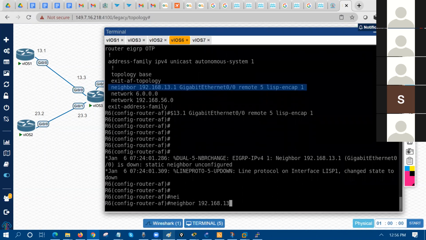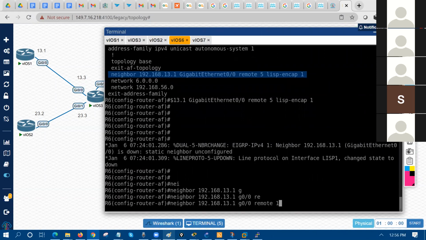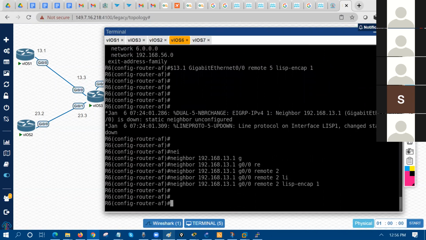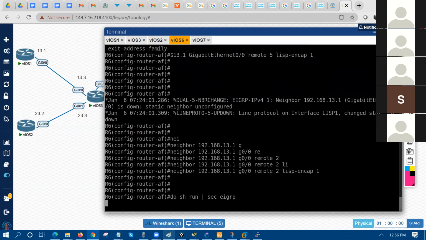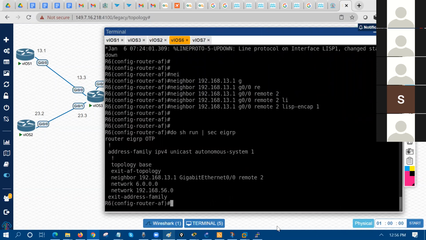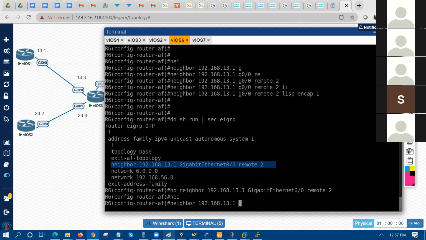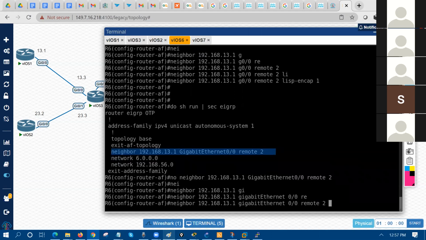The neighborship I'm going to form with the 13.1, gig 0/0, remote. 13.1, gig 0/0, remote will be 2 hops in the LISP encapsulation.